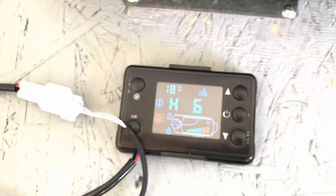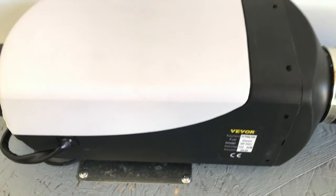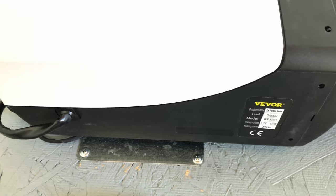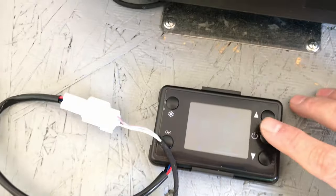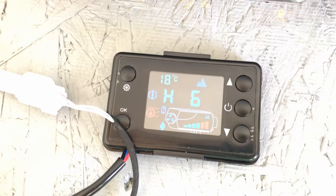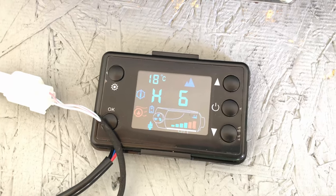And I would highly recommend, if you get one of these diesel heaters, this one happens to be a Vevor 5000 or 5 kilowatt, 12 volt. Good heat coming out of there now. I recommend that you don't use the green fuel line if that's what it comes with. Get yourself one of those upgraded fuel line kits off of Amazon.